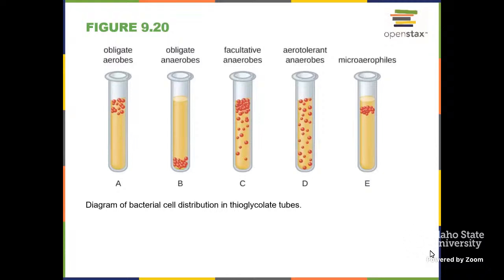So we got a couple of tubes up, a handful of tubes up here. These are a specialized type of media called thioglycolate that when prepared properly, they create an environment in these tubes that gives some gradation with the amount of oxygen that's available. And truly, it's a situation where we think about being able to cultivate anaerobic organisms in a lab, all right?